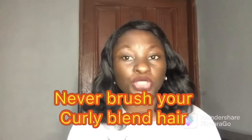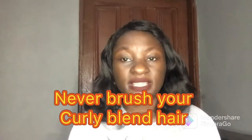Another tip and trick on how to maintain your blend hair to make it last long for you, this is for the coily one, is don't ever brush your coily blend hair. Yes, because a lot of people have asked me, Benita, can I brush my coily blend hair? Can I brush it? No, you don't have to. You don't brush it, because it's not like human hair that you can brush and then retain the coils. It doesn't work that way. Blend hair doesn't have that guarantee. So don't ever brush it, even when you apply product, maybe your leave-in conditioner or water on it.